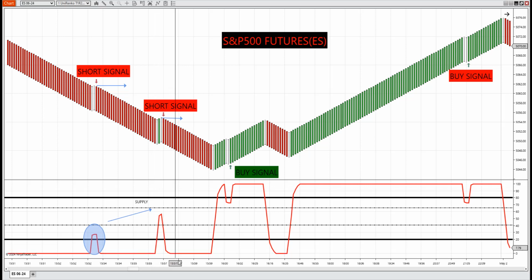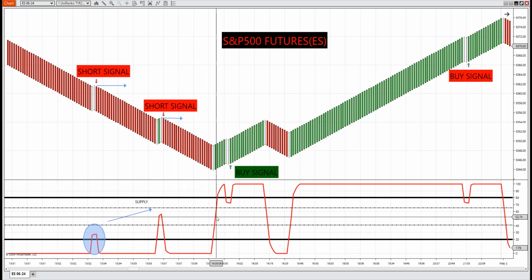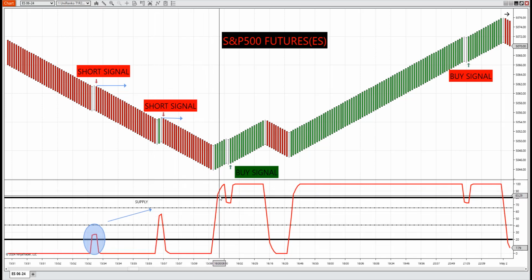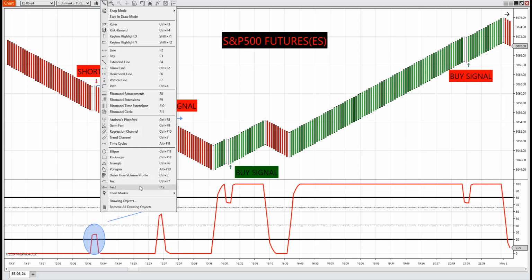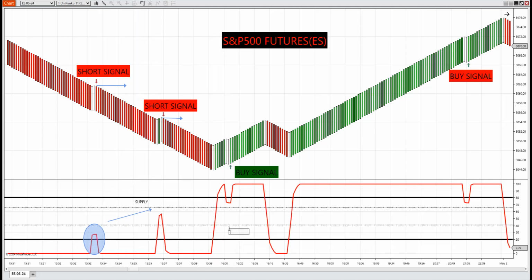So then the market gets strong. We start moving up and the oscillator gets pegged. It gets pegged above. This is one of the requirements that I have. The oscillator gets pegged above my 80. Above 80, the market is showing major strength. But then what it has to do is stay above my demand line. Now my demand line, according to this oscillator, is at this level down here.